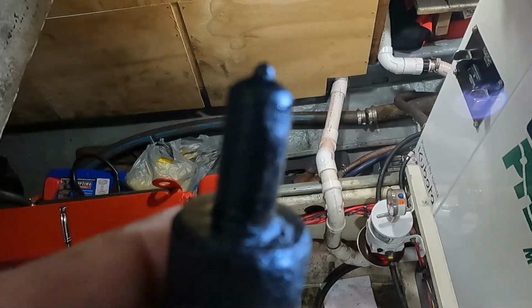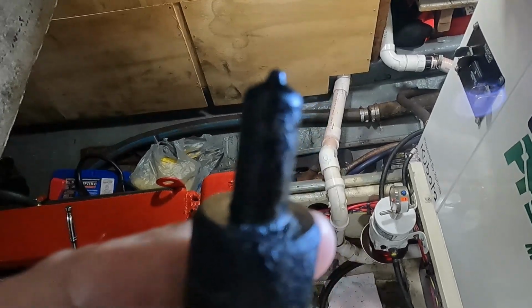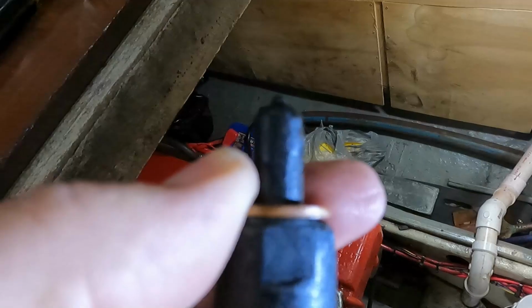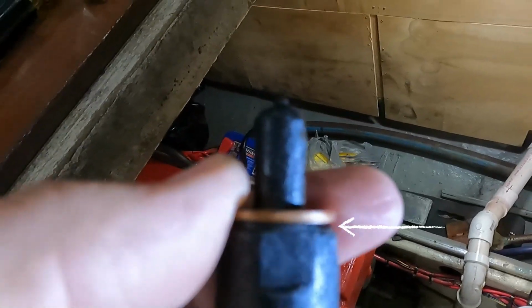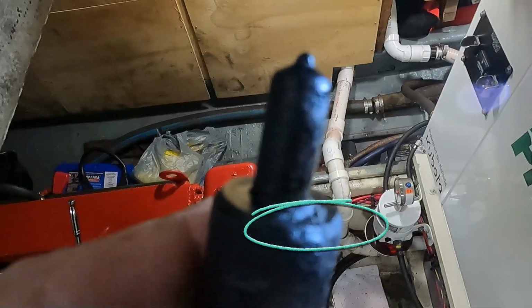Now the reason that we needed a new injector is because the old injector had damage on it. As you can see here, it doesn't even seat flat with the little brass gasket thing. I don't know the proper terminology. Part of it had been eaten away, and when we did the engine rebuild, we discovered that part down on the piston head, actually dropped down there, superheated, and welded to the piston head. So it was working, but it was probably allowing some amount of compression to get past it, and that's not a good thing, so we need to replace it.